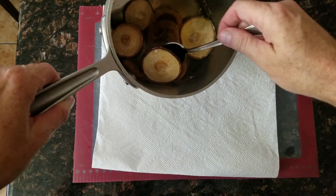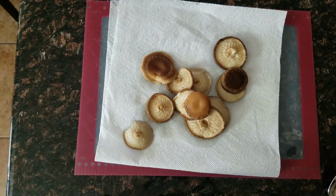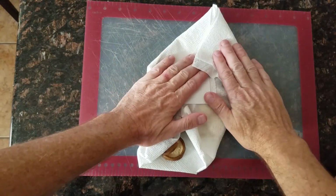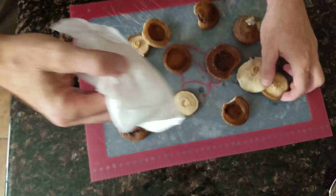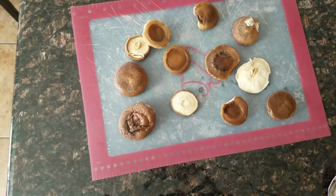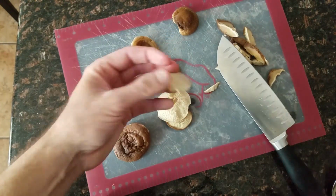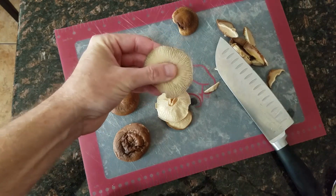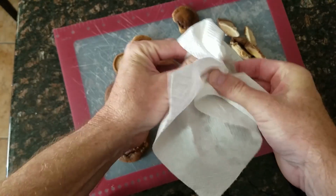Okay, it says to squeeze out the excess water, so... I don't know how you're supposed to do this, so this is what I thought of, just doing it with a paper towel. Alright, let's cut them into little slices. I will say these things are pretty durable. They feel really delicate, but they're actually quite durable, so you can really squeeze the water out of them.